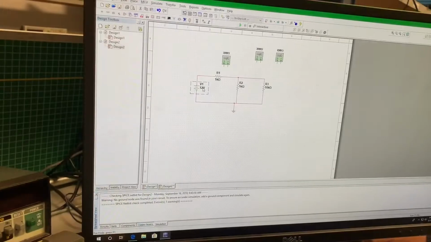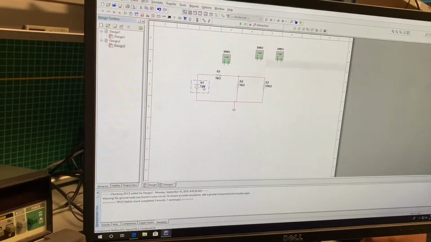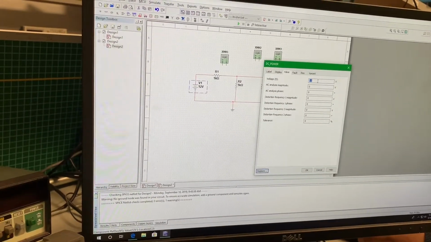Okay, so the lab calls for a 5-volt source, so you can double click on your voltage source, and from there you can change it from 12 to 5.